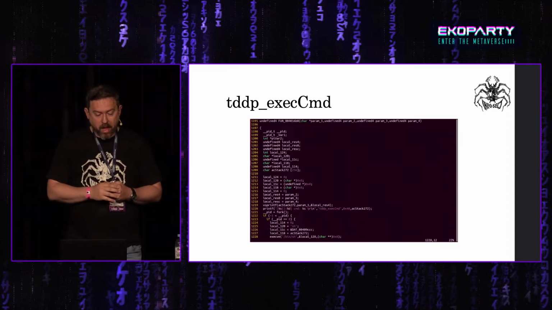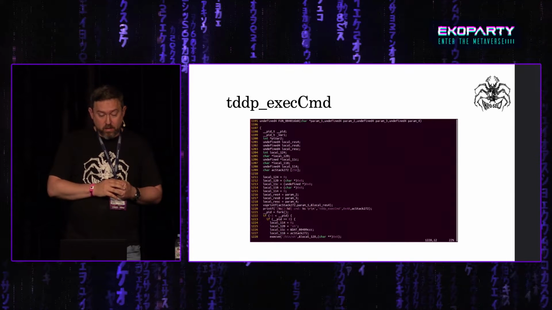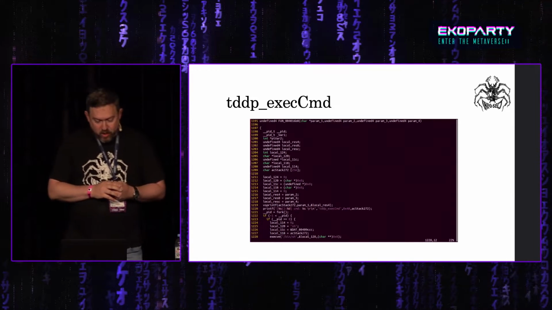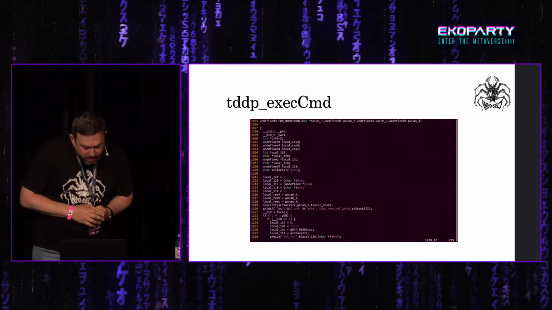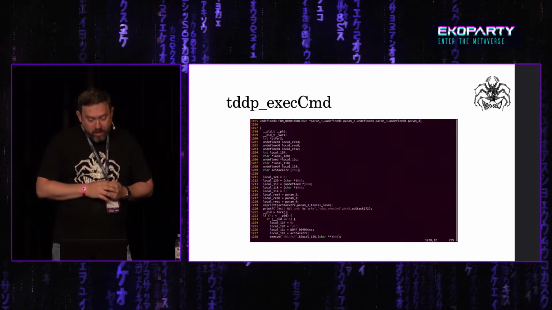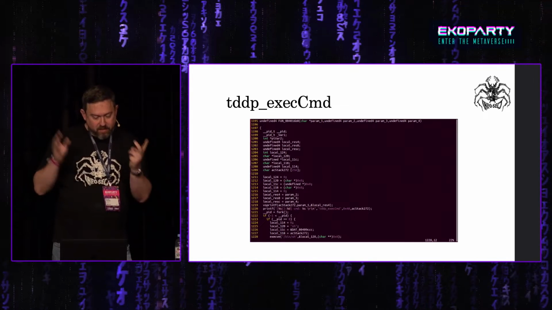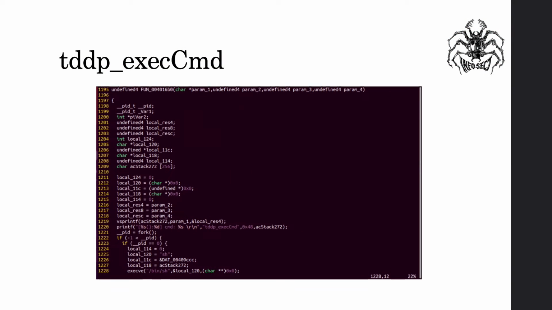If we look at this decompiled output, we can see there's a bit of error message printing, a printf that says tddp exec command, and then an execv of /bin/sh further down. This is just a re-implementation of the system library call. It will execute a shell command that is passed to it as an argument. They just added some extra instrumentation for debugging around that, but it's basically an implementation of system, which executes shell commands passed to this function.